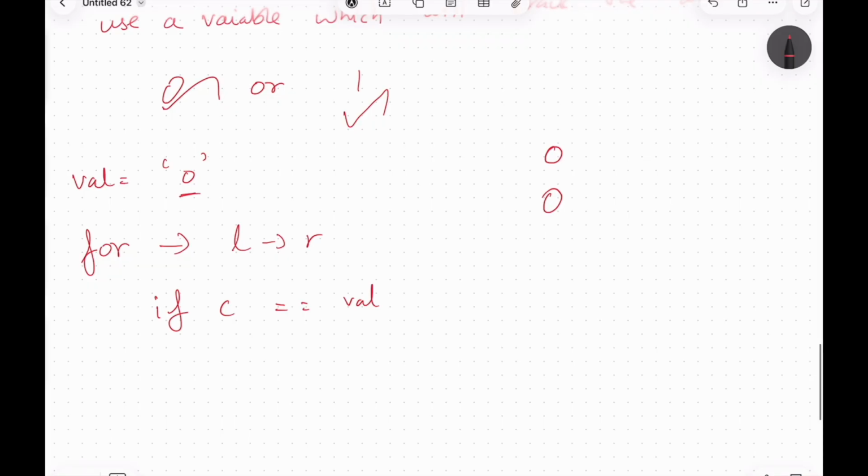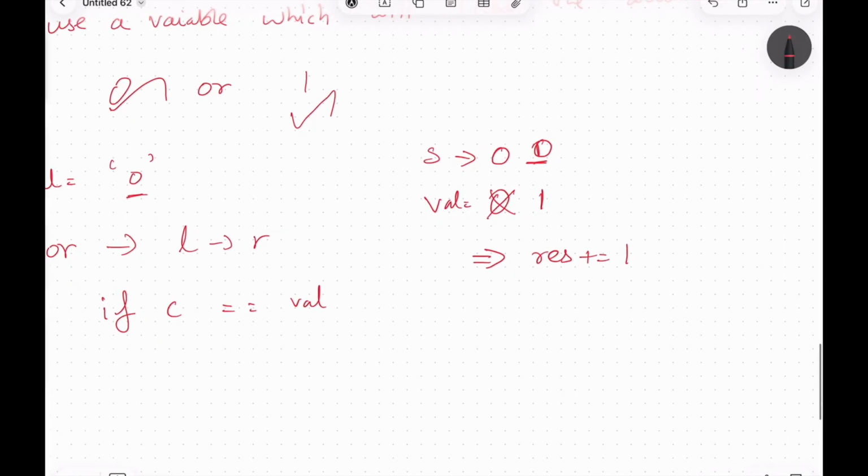Okay, we move to the next one. Now the value becomes 1, and it expects 1 to be present in the next index position of the string. If it is 1, we continue. If it is 0, then we increment the result value by 1, so result plus equals 1, and then we move forward similarly.